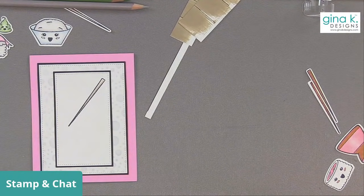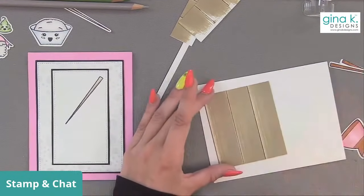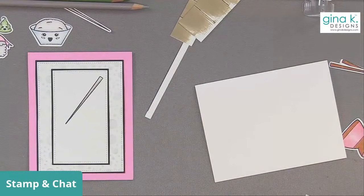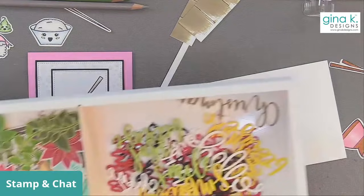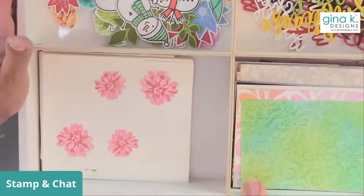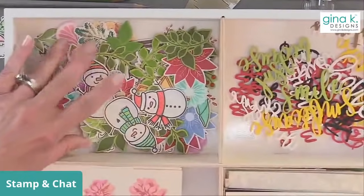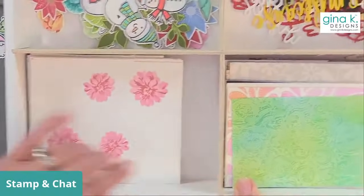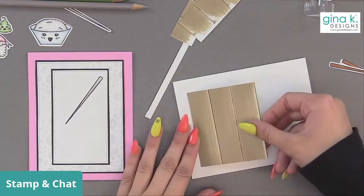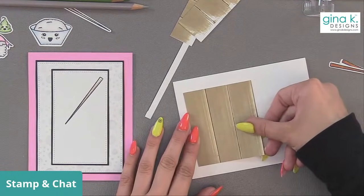So I went through all my scraps, and I have to show them this too. Can I just show them this? Yeah. I did my drawer too. So I got all my die cuts. This is an organizer by Stamp & Storage. And I did all my die cuts, all my words, all my bits and pieces, all my things to be cut out, and all my backgrounds. So that was my little organizational thing I did over the weekend. You can see some of those pictures over on Instagram.